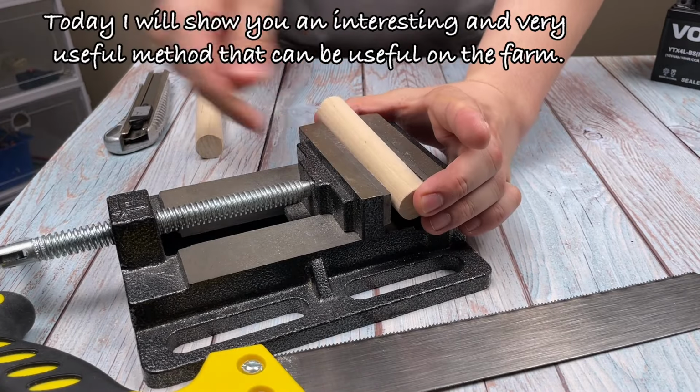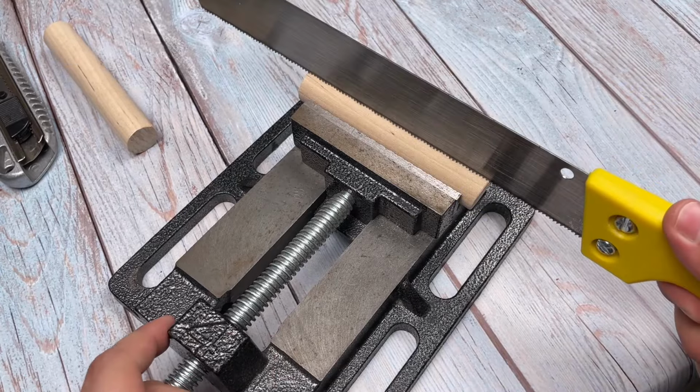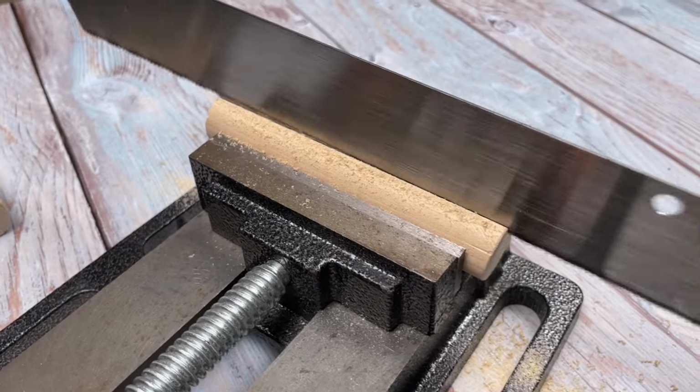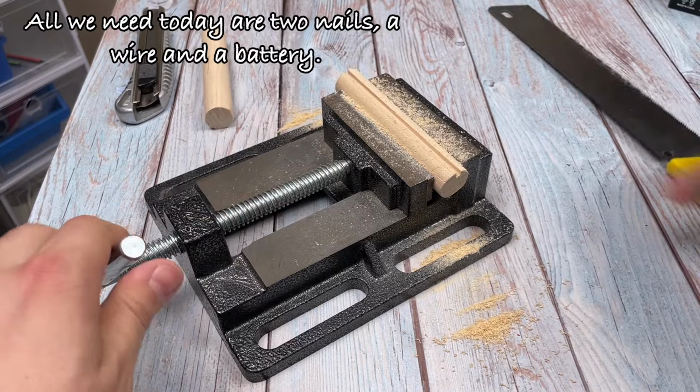Today, I will show you an interesting and very useful method that can be useful on the farm. All we need today are two nails, a wire, and a battery.